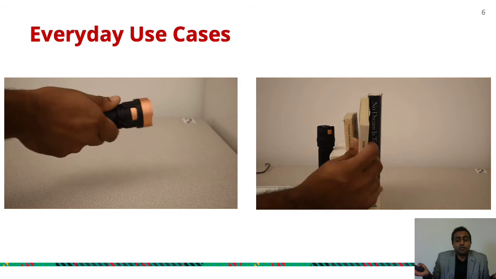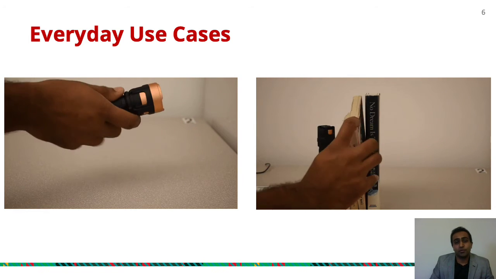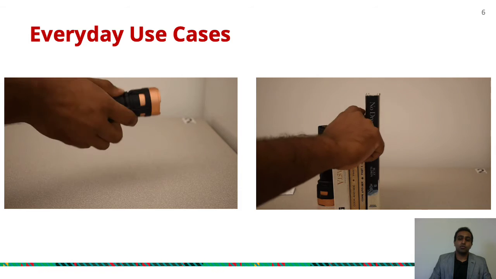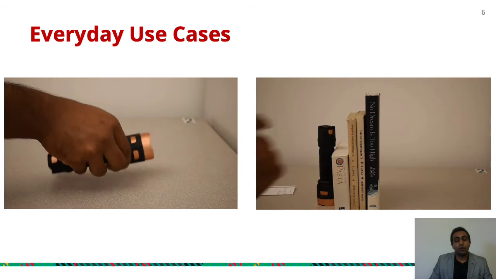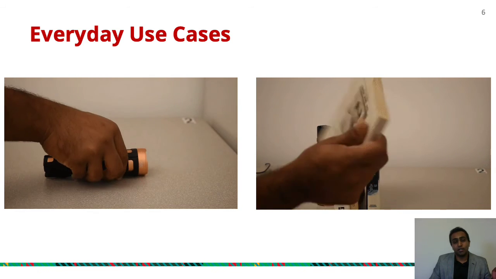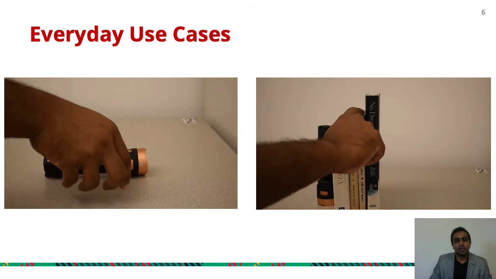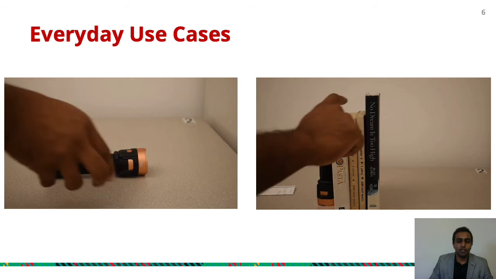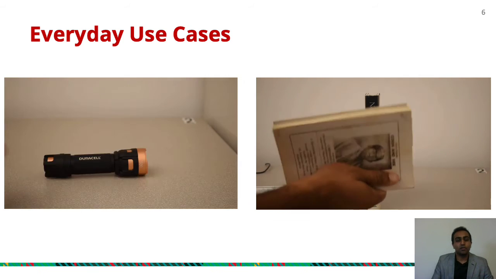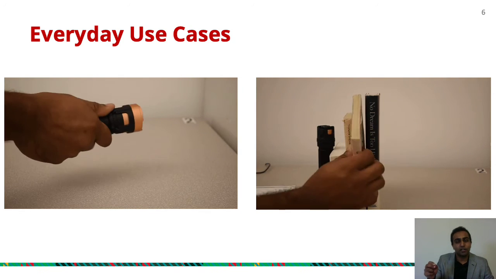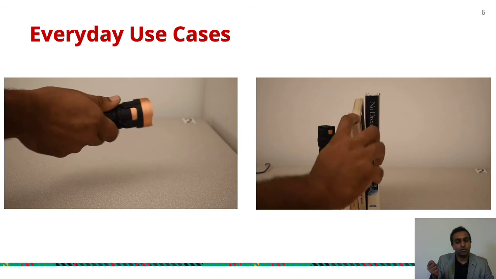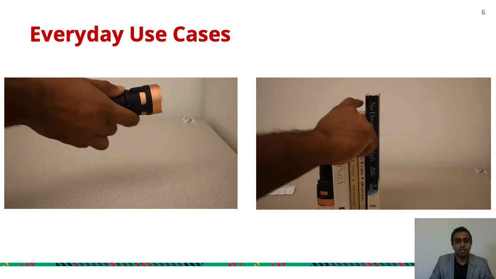And the applications here are practical. Consider some of the tasks we do every day. In the case of a tool such as a flashlight or a pencil, we use one grasp to first pick up the object and then reorient it in hand in order to actually use it. In the case of a book on a shelf or a dish in a cluttered dishwasher, we use one grasp to maneuver the item out of the cluttered space and then reorient it to a new grasp in order to transport it in a stable manner.